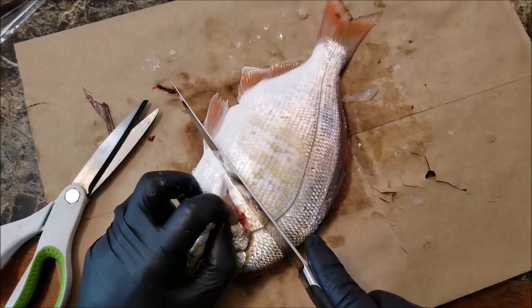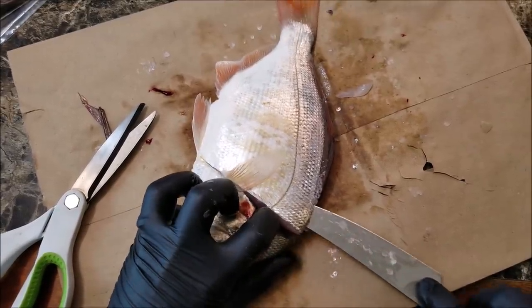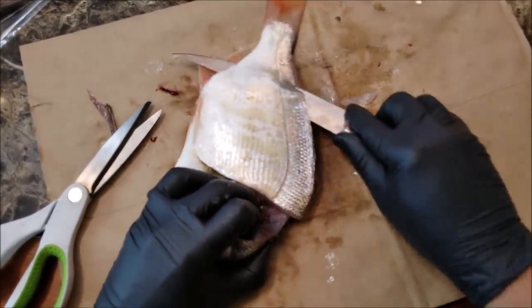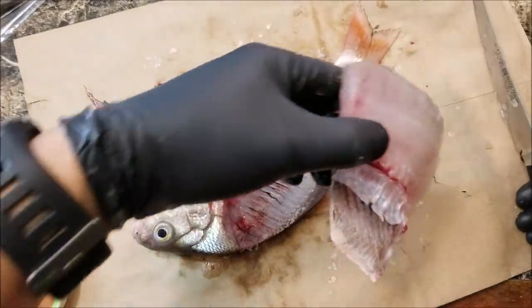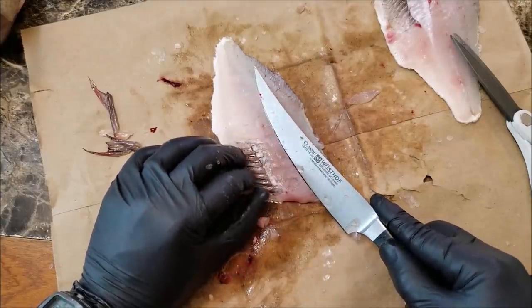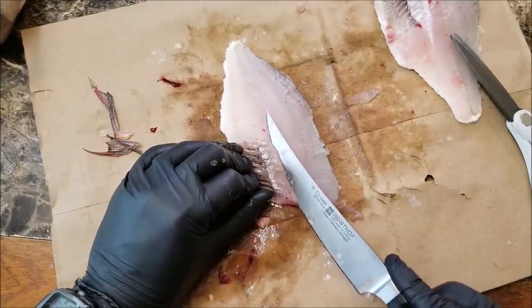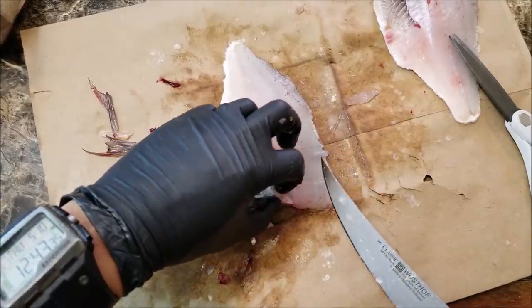So here is an alternative method to cleaning a surf perch. You just cut one side off, including the belly cavity and the bones. And then you simply feel where the belly cavity begins, where the belly bone is, and just shear off all those bones. This method might be a little easier for beginners, but either way works. They're easy to clean.